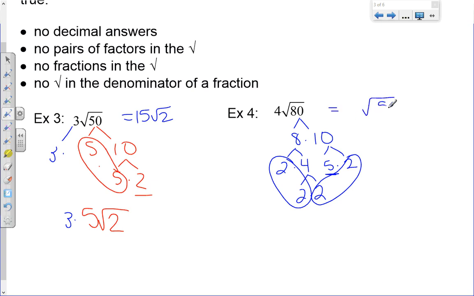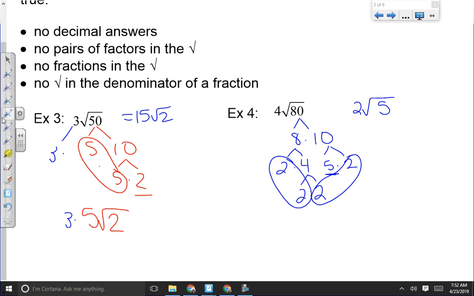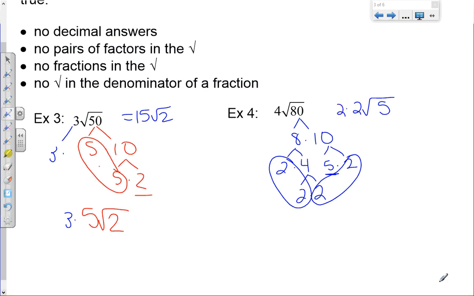2 times 2 is 4, and the square root of that is 2. This is the first time, give me just a minute here, guys, like my equal sign is too close. This is the first time that we've pulled 2 sets of factors out. And so when I pull those out, it's just another multiplication. So 2 times 2 is 4, the square root of that was 2.